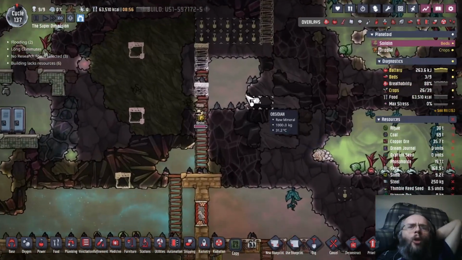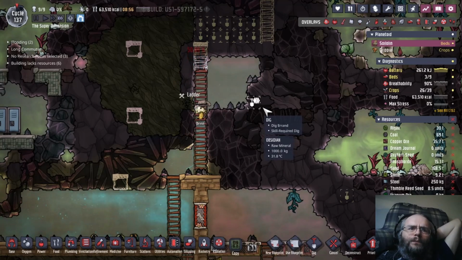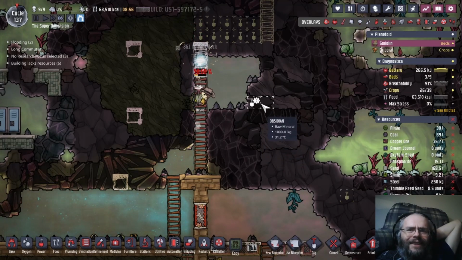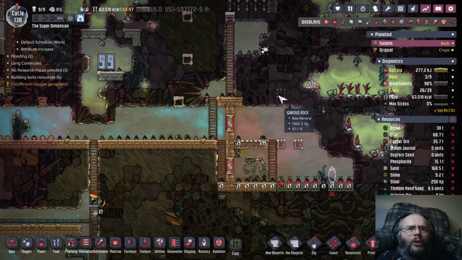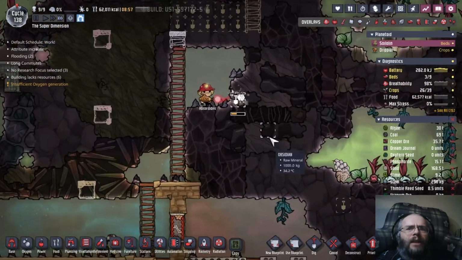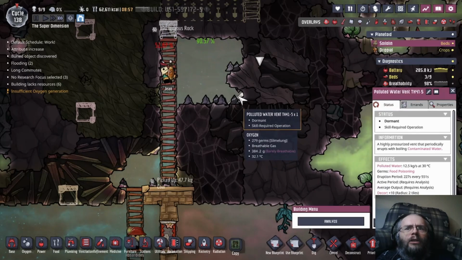What would I even hope that this is? I don't even know what I would want this to be. I guess it doesn't matter what I want it to be, it's going to be whatever it is, but what would I be happiest to see? I really don't know. But I guess we're about to find out. Polluted water.